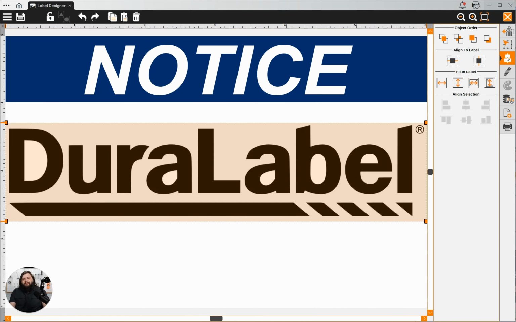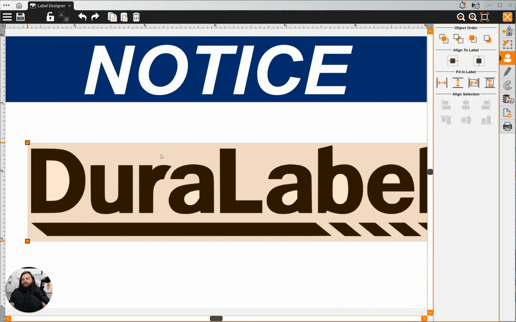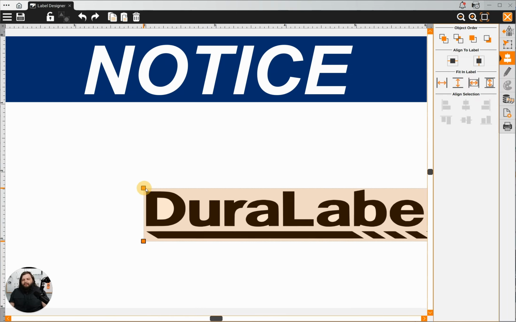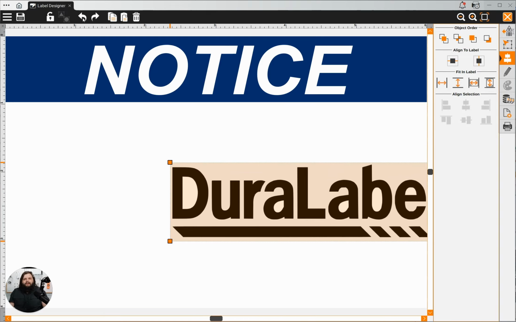Depending on your needs though, you may need to do more to actually resize it. Remember, this is just something we're adding onto the canvas, so we do still have the ability to move this as well as utilize these 4 boxes in the corner to resize the image as well. That way it can fit where you need. I'll go ahead and click undo, and I'll show one other method of resizing.